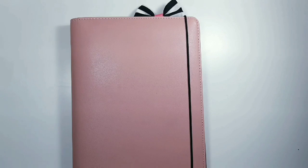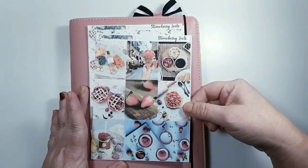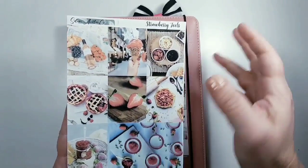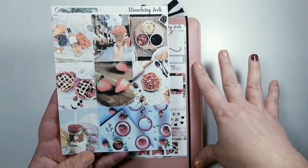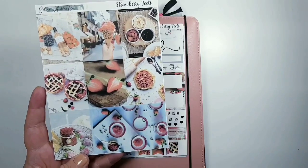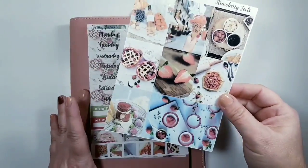I don't want to save them for next year because I'm just going to keep on getting more and more kits. The kit I want to use this week is a mini kit from Silver Antico that she had in her physical shop — it's called Strawberry Fields and it has nine beautiful full boxes. There are a lot of strawberry things. The reason I'm using this is because the last week of April is when we celebrated Easter, because there were too many things going on and I wouldn't have had my girls, and there was something happening with my mom.